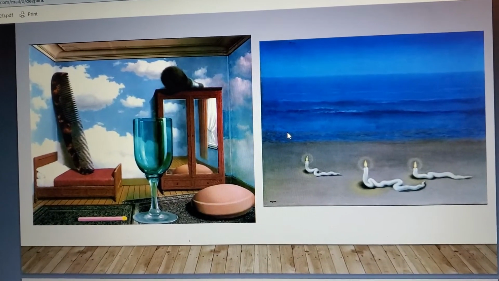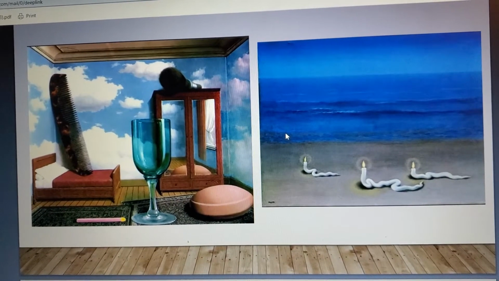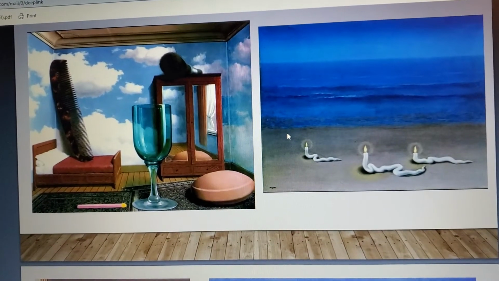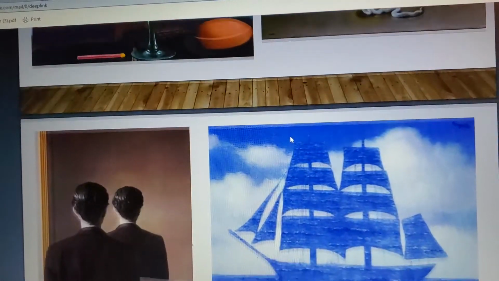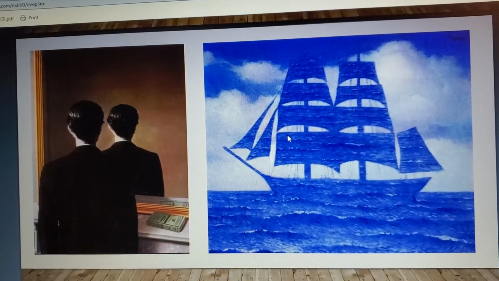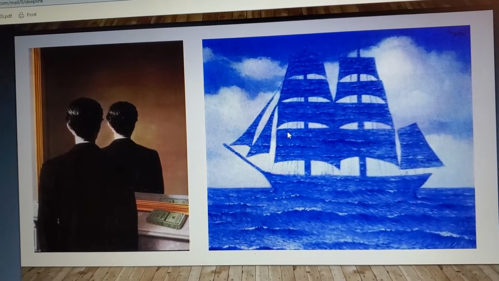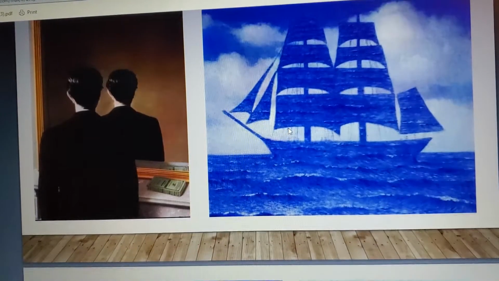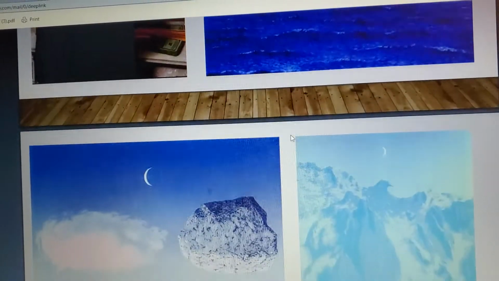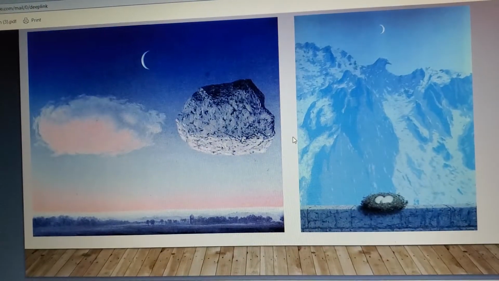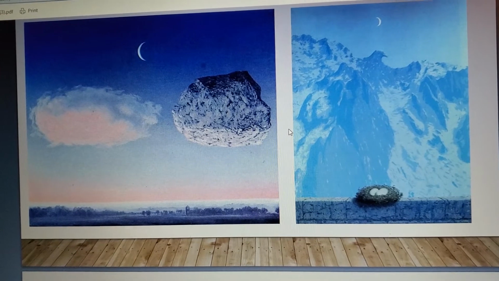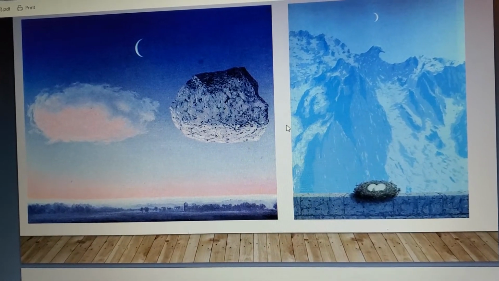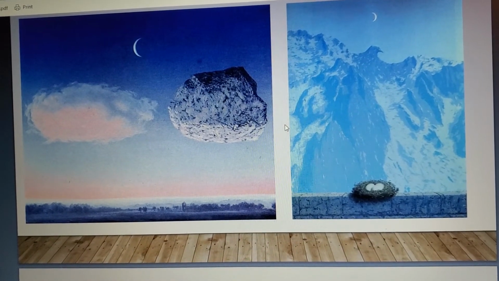Notice the size of the objects on the left. And here's some more of his images. If you notice on the right, there's something hidden in the mountains that kind of goes with the nest.